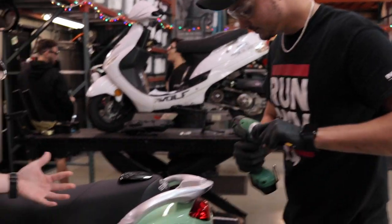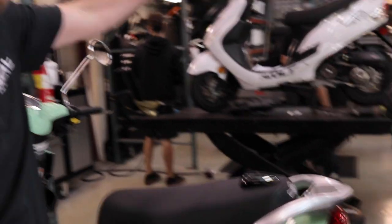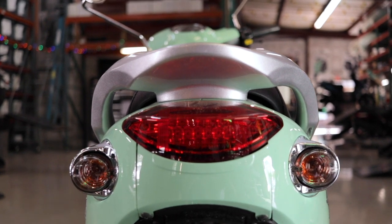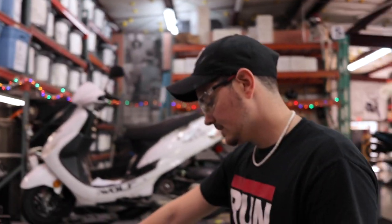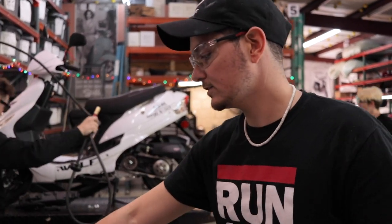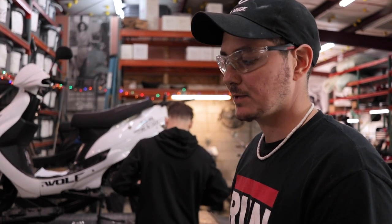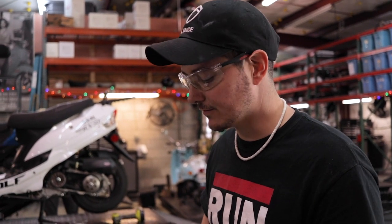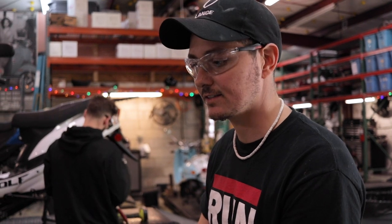For this specific model it doesn't have a back rack on it. Some scooters do come with back racks already. How much total time does it take to do this install, and how much extra time when you also have to install a back rack? Total time on an install here — if you have a back rack already, depending on your level of expertise, it's probably 10 minutes or less. If you have to install a back rack, maybe another couple of minutes just to remove the old one and put the new one on.